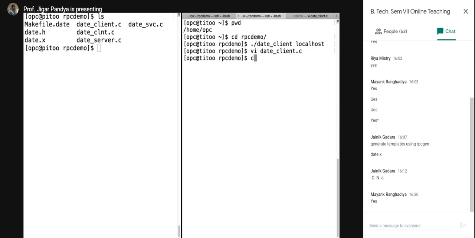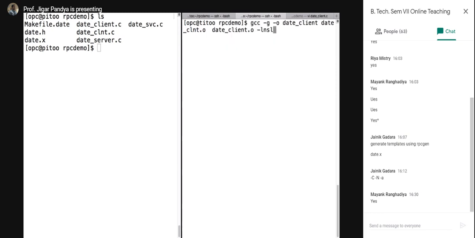So hopefully the files are new, at least the client side. And if I run the date client on localhost, you see what happened now. So far so good. 64 students, you are there, and I hope you are listening to me and focusing also. So far so good. What we have just achieved, on the same computer, we have the RPC service running. From another window, we are still on the same computer only, and we are able to connect, and we are able to see how RPC works.